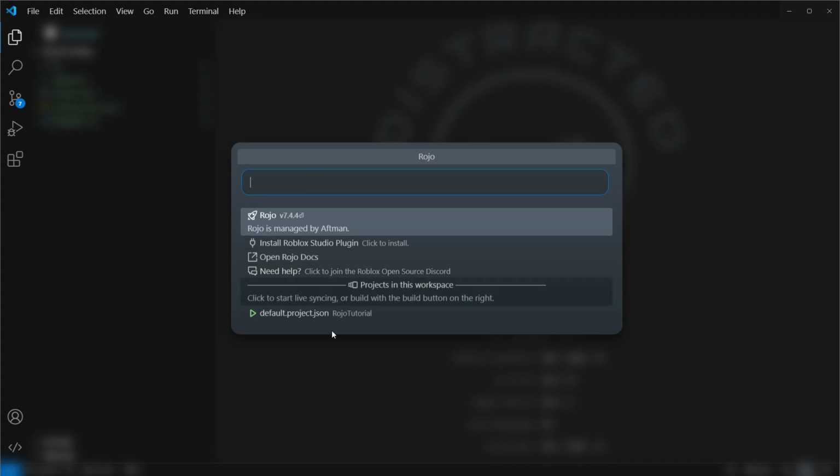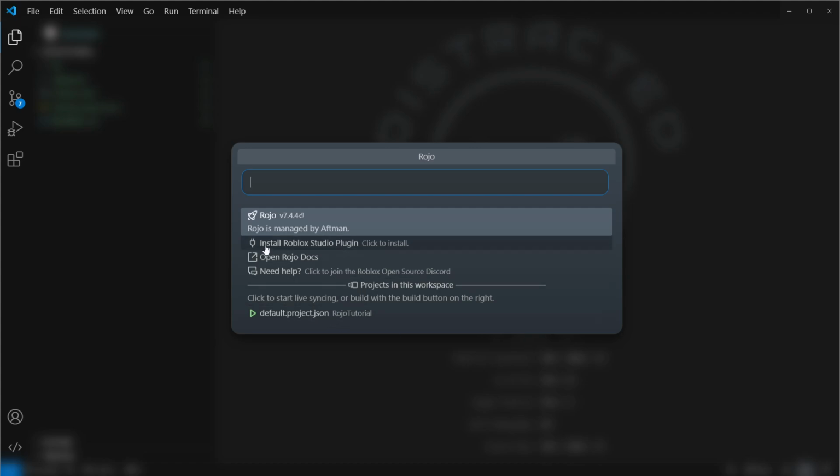And now the menu is going to look like this. So two things to point out here. At the bottom, there's a little play button here. You'll want to hit this eventually. This is going to start the Rojo side of our connection between Visual Studio Code and Roblox Studio using a local port. Having that clicked once will actually put the little play symbol down here in the bottom bar and let you access it without having to go through the menu every time. So that's kind of nice.